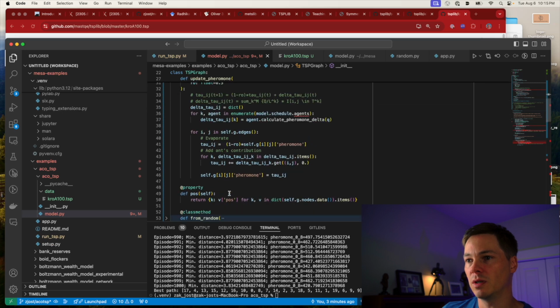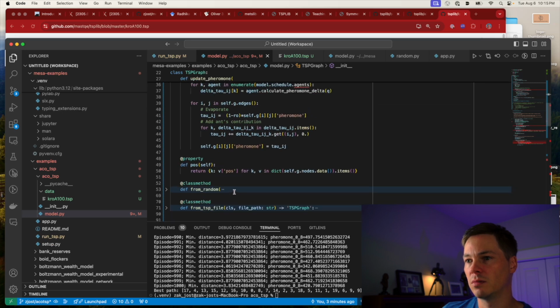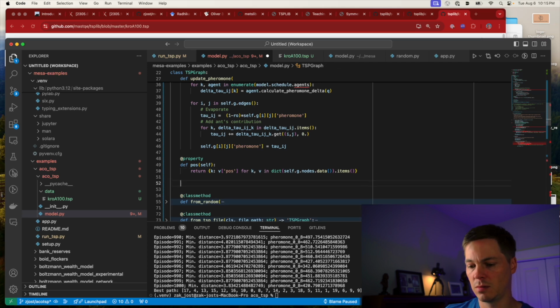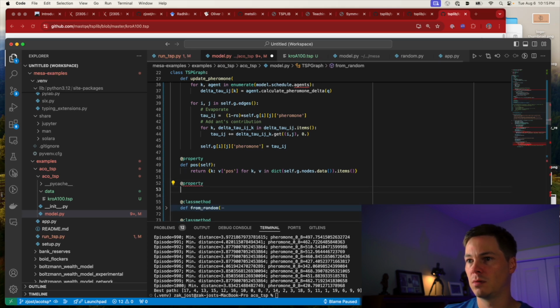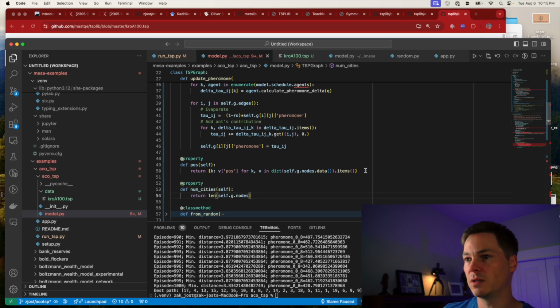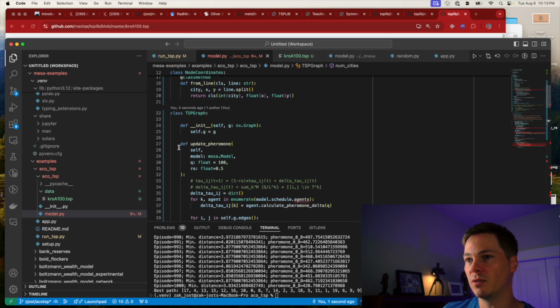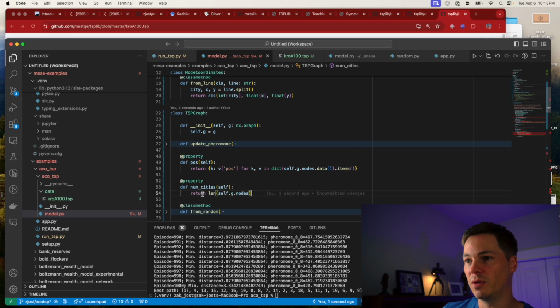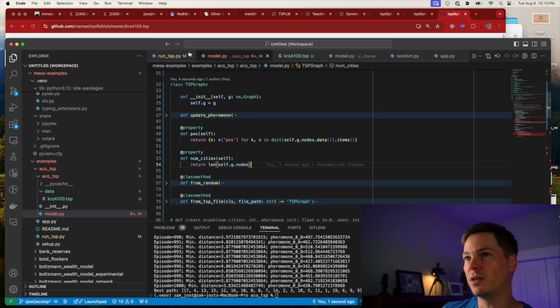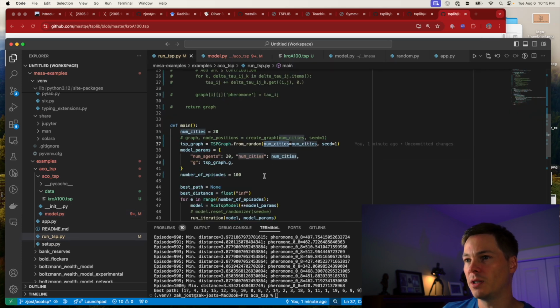So I think I'm going to do that. Oh, that's perfect. That's exactly what I wanted to do. It's a little bit redundant if you call this constructor from random, because you have to define it, but that's okay.